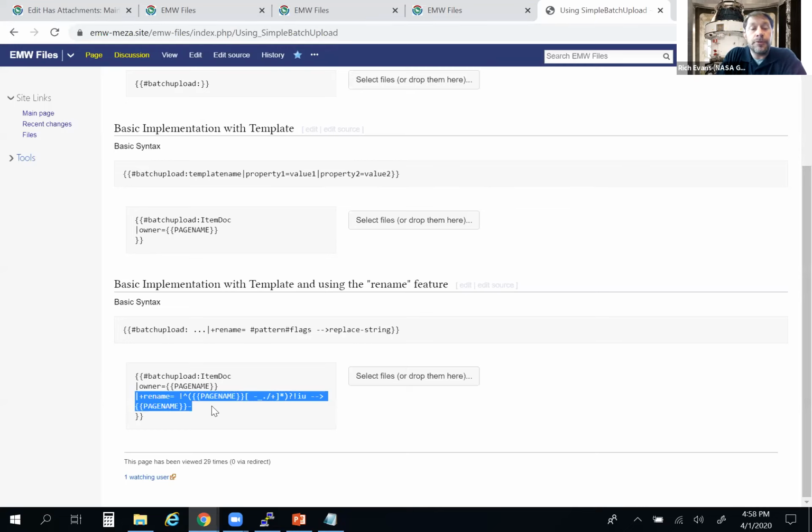Now this lets you do a variety of things. This lets you force the name. You can say anything that I upload is always going to be named exactly what I want it to be called. So you can coerce files as they're being uploaded into the names that you want, and you can append or suffix the files as they get uploaded.